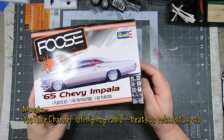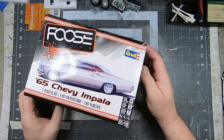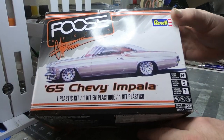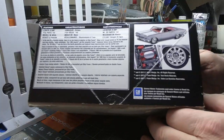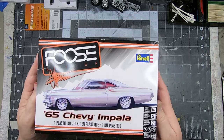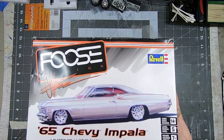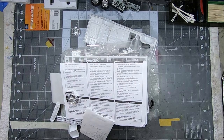Today we're working with a REVELL 1/25th scale FOOSE designed '65 Chevy Impala. I've been inside this kit and peeked a little bit. It's supposed to be a nice build. It looks like it's going to be a good kit from what I've seen. I'm going to, of course, make some changes to it. We'll talk about that in a second, but first let's pop the lid, flip it, and check it.